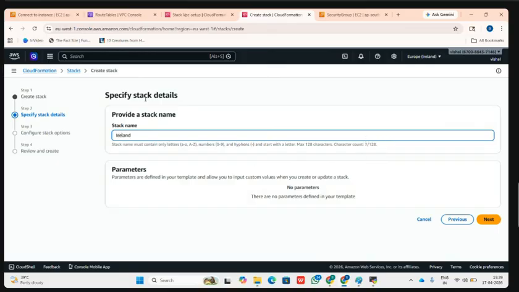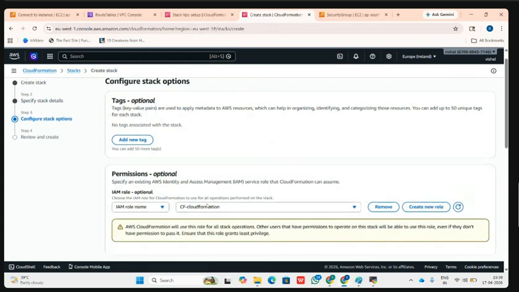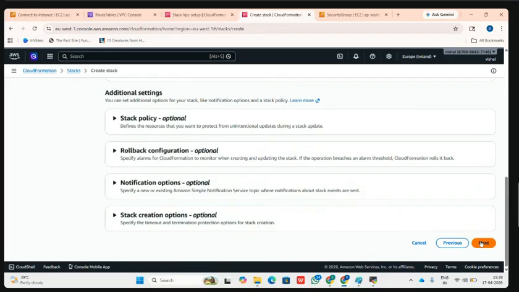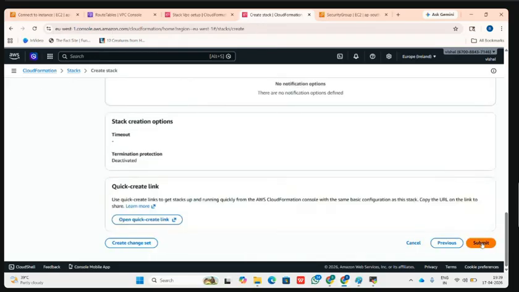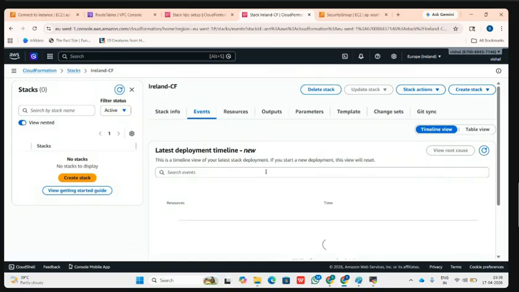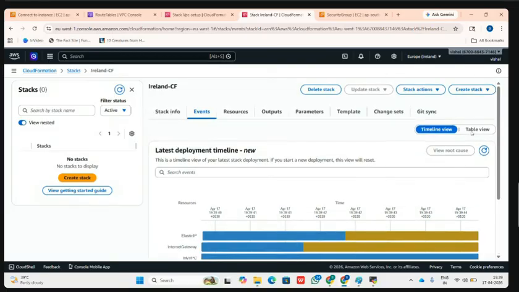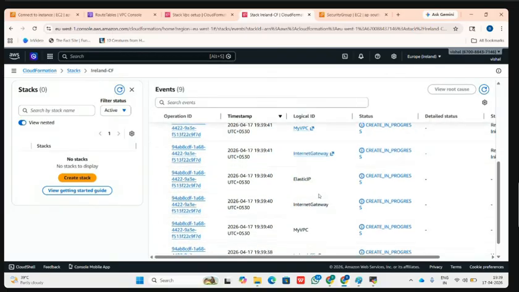Ireland CF. Okay, you can give CF. This one, and the rest of the things remain the same, and do submit. You only change the slider over here, because as per the region the slider also gets changed. So let's see if it got created or not.